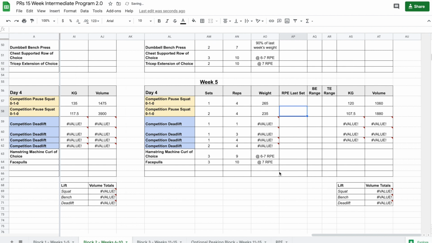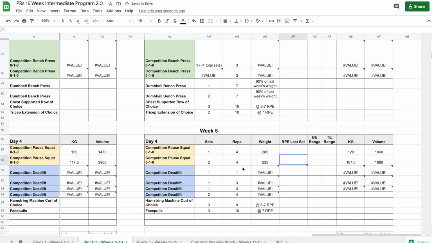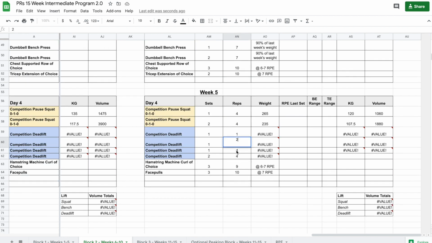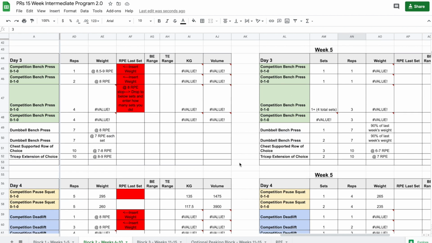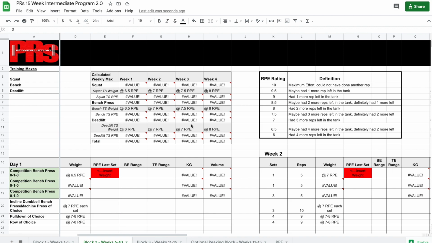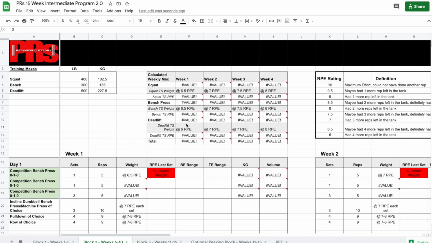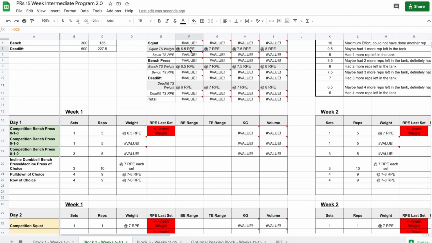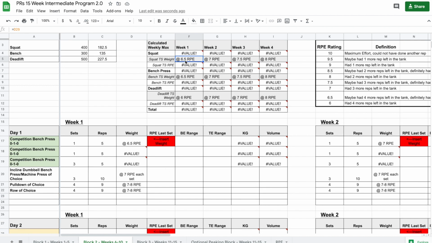So that kind of gets us to that like 60-ish% of volume range. We're going to drop a rep and a set from deadlift, and then dropping a set from the hamstring curl and face pulls. So last thing we got to do here, or last 2 things, we've got to go through. Let's actually go up here first. Something that's pretty, and let's see if it's easy. I might need to change it a little bit.